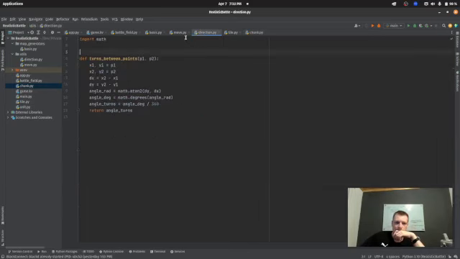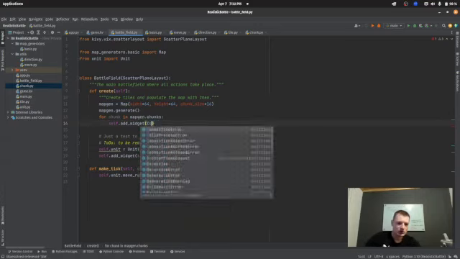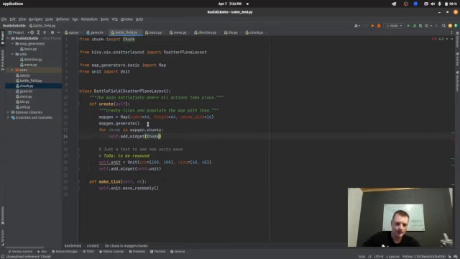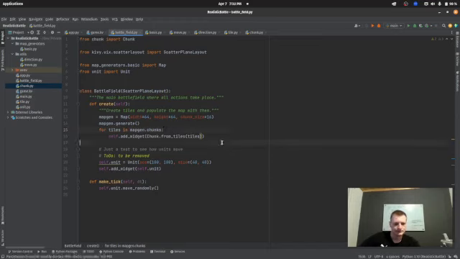Okay, so now on the battlefield, we create a chunk, the from tiles. I guess you could say the tiles. What else do you want? Tiles.